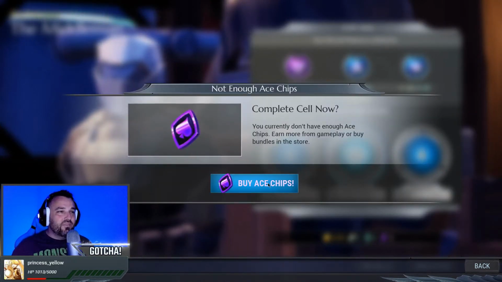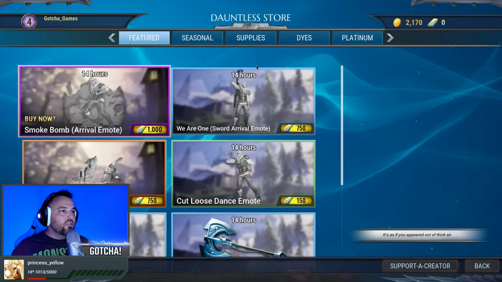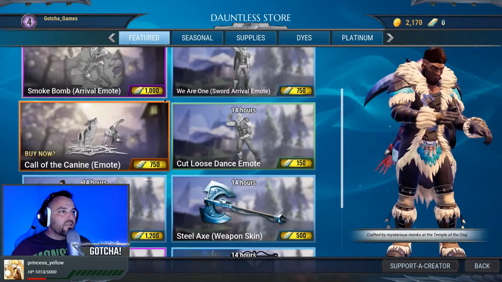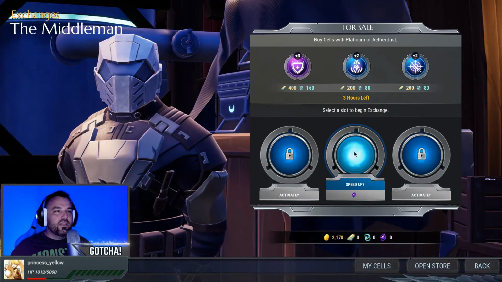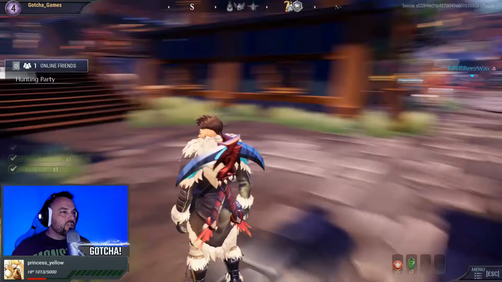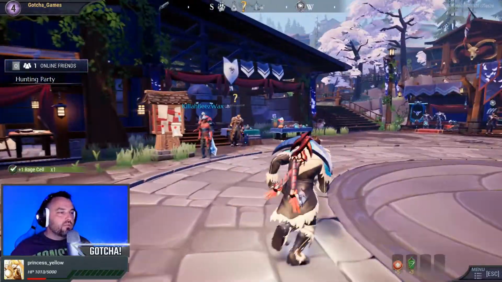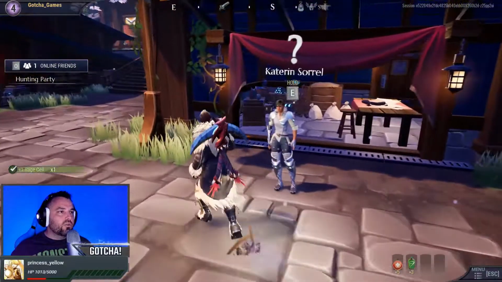Buy ace chips. Complete the sale now. You currently don't have any ace chips. You can buy ace chips here for $1 million or something like that. All right, cool. So we got that going. I don't exactly know what that's going to do. We'll just have to figure it out. Her question mark is grayed out.